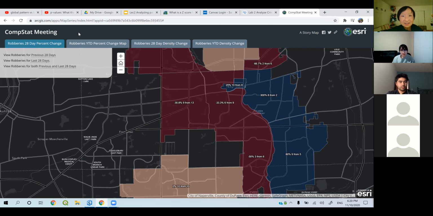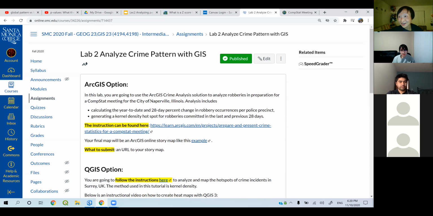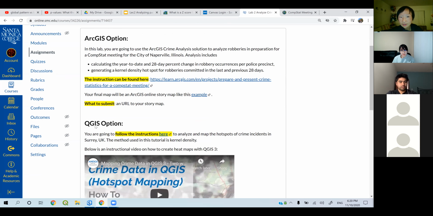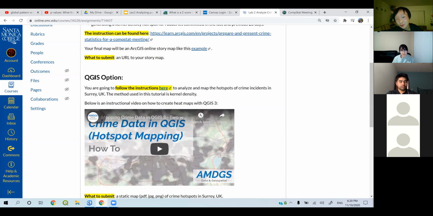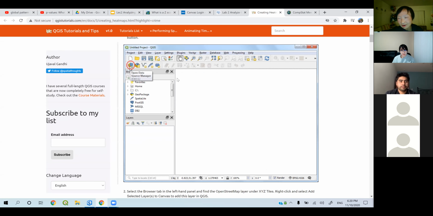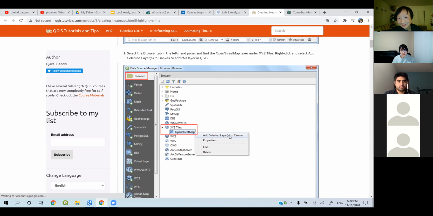But if you cannot access ArcGIS, you have a Mac or the Citrix totally doesn't work for you, or if you just want to try, go ahead and follow QGIS. You just need to finish one. QGIS has this hotspot analysis. This is also a lab with instructions.